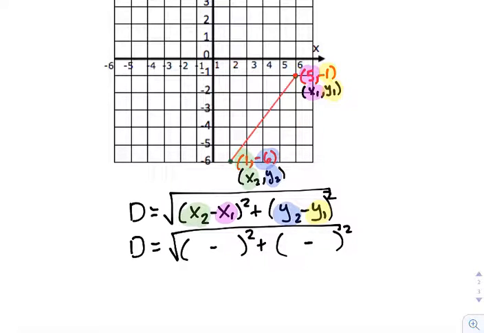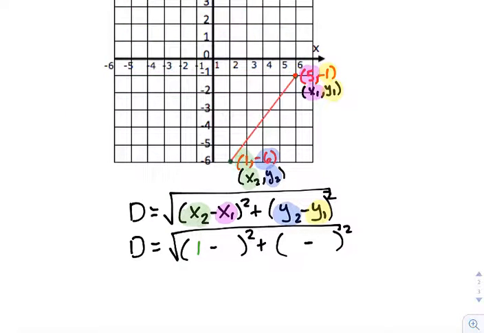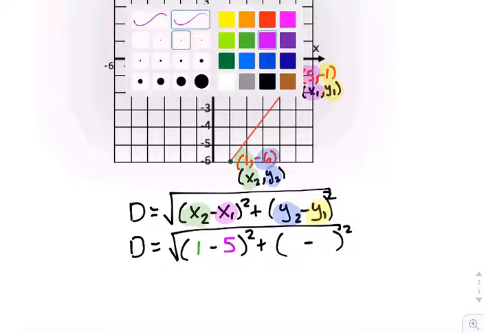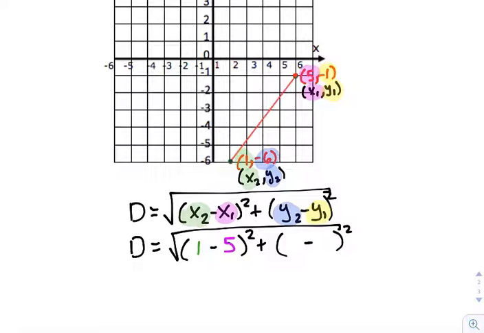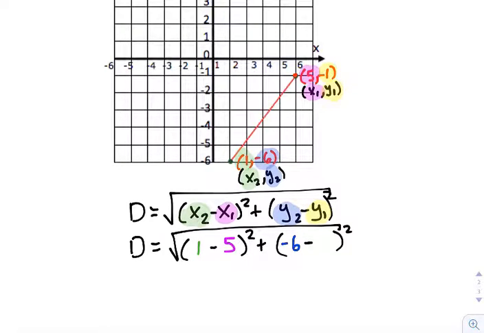So I need x2. x2 is just going to be a value of 1. And then if you notice, my formula already has a subtraction sign right here. And then I'll take the x1 value, which is going to be 5. Okay, now we'll move on to the y's. We need y2, which will be negative 6. The formula itself has a subtraction sign. And then it asks me to take y1. Well, y1 is actually negative 1, so we're going to set up a double here, a negative and then another negative 1 behind it. I'm going to change this color to gray just so it's a little easier to read. So negative, negative 1, then we have negative 1 here as well, okay?